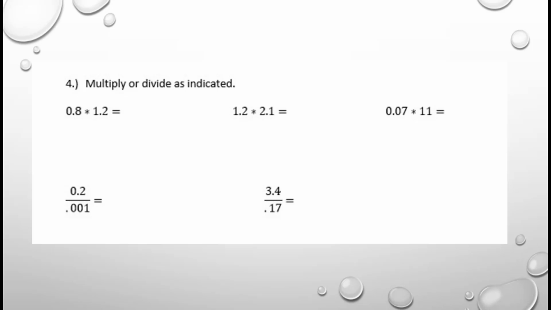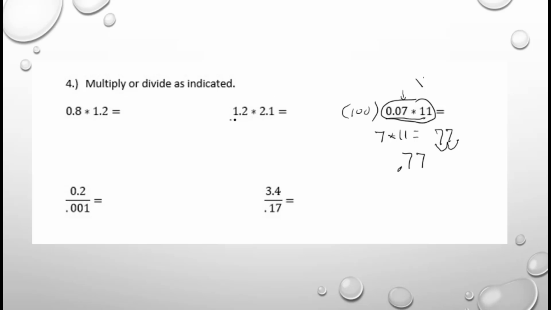So I'm going to do one of each of these, a multiply and divide, because the technique's a little bit different, right? So I'll do this one. I'm not going to multiply with decimals. So in order to make this 0.07 into a whole number, I'd have to multiply it by 100, which shifts the decimal 2 places. So I'm just going to multiply this whole thing by 100. And so after I multiply it by 100, the order in which I multiply doesn't matter, so that's going to be 7 times 11. And 7 times 11 is 77. But I'm not done, because I can't just multiply this by 100 and say now I have 77. No, now I'm going to have to divide this by 100. Dividing by 100 will move the decimal 2 places to the left. So the answer is 0.77.